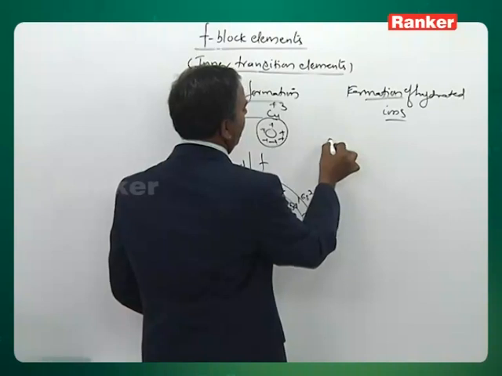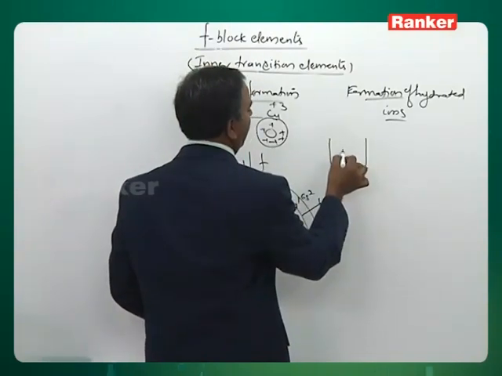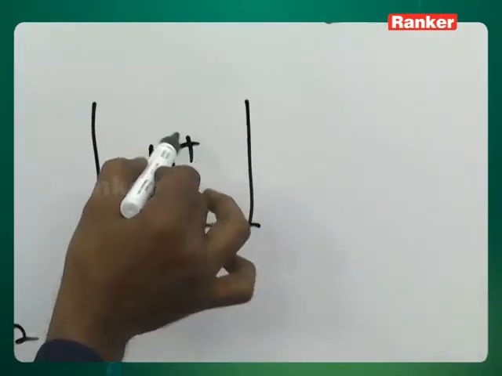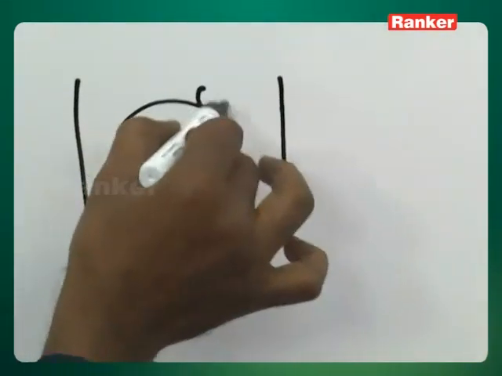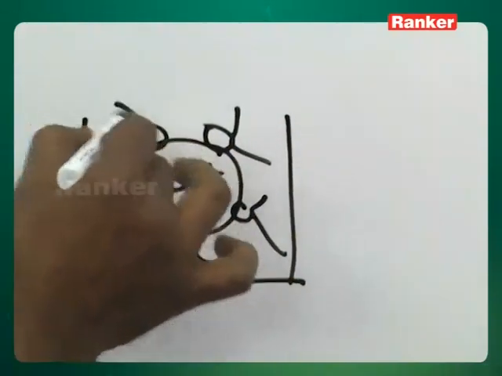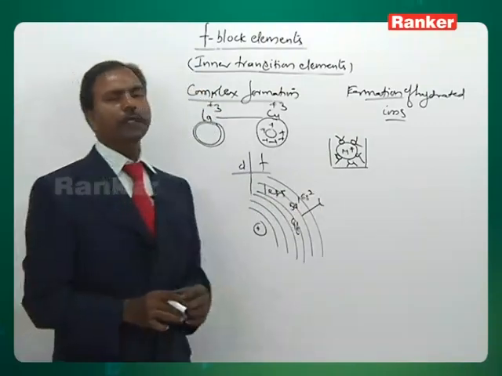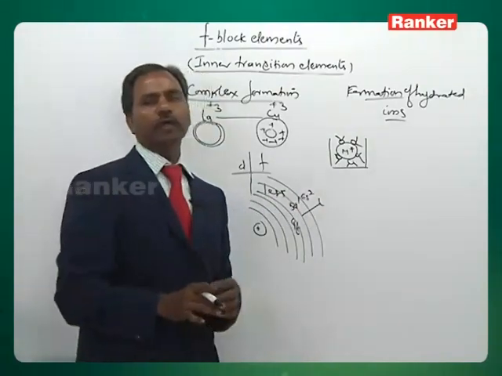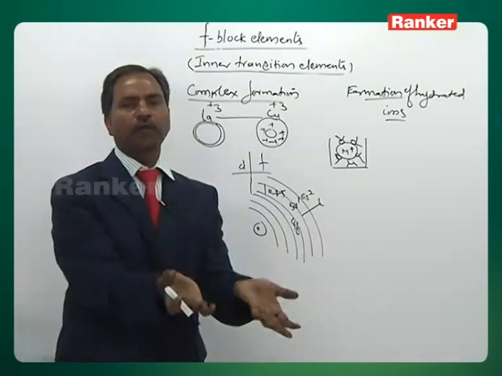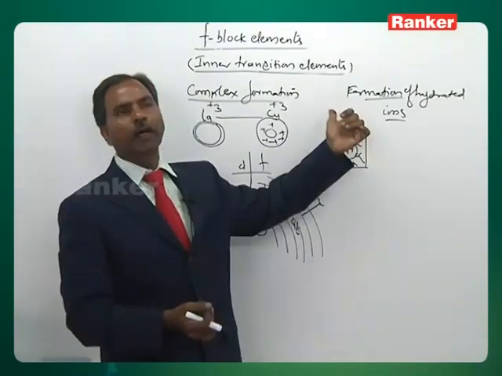Now you see, whenever you are putting a metal ion in a particular aqueous solvent, the metal ion is occupied by many water molecules. In this way you are getting what is called a hydrated ion. Whenever a metal ion is put into an aqueous solvent like water, the water molecules occupy that metal ion, and you get an ion known as a hydrated ion.